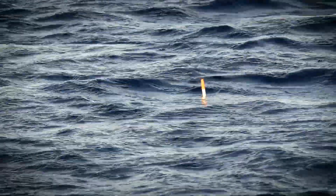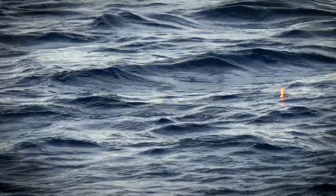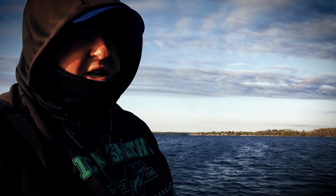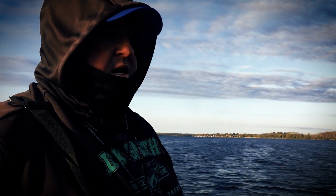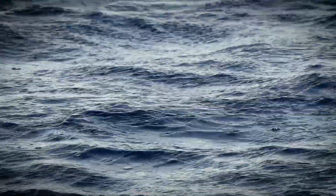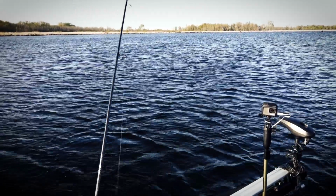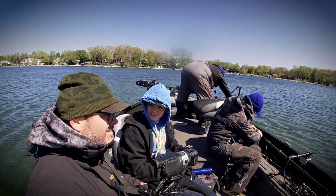The other lakes that have the bigger fish, I allow only 10 fish during the spawn. But on like Lake Monona, the number of bluegills on that lake is unfathomable. We could go up there today and we could catch our limit probably in an hour of 7.5 inch to 8 1/4 inch bluegills as fast as we can throw it in. We'll probably go to a spot like that today, just get out of the wind and then let the girl have some fun with it.